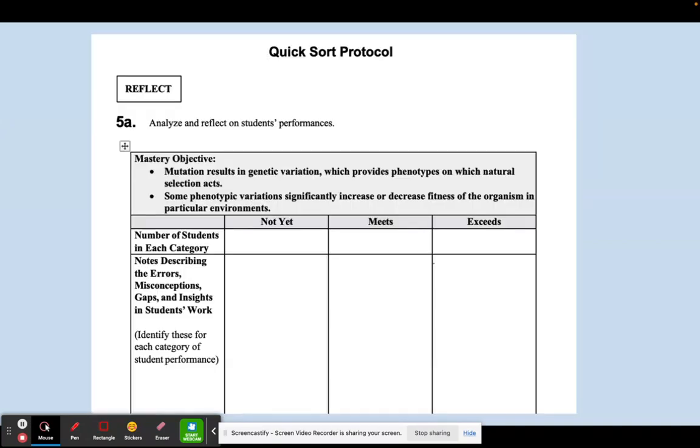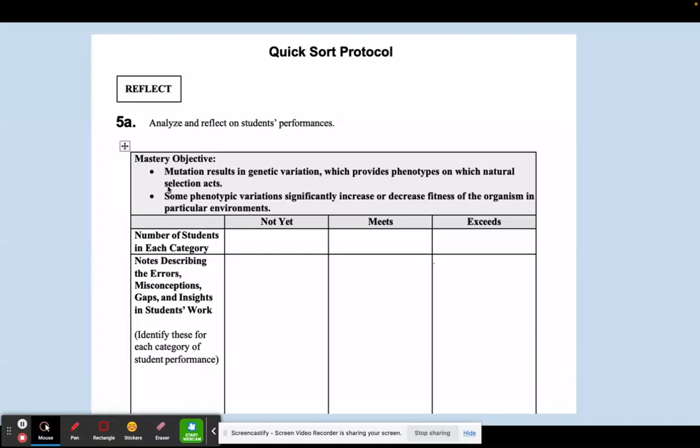We set a challenge at our last team meeting that between October and January we would try a protocol related to formative assessment. Just wanted to remind you of that, but also give you an idea of something you could do. Some of our teams are not quite yet to the point where they're ready or feel safe enough to have in-depth conversations and really analyze student data, but a formative assessment is a really good place to start with something that can be quick and easy and doesn't have to be highly invasive into what a teacher is doing. So this protocol would work really well for that.